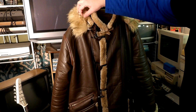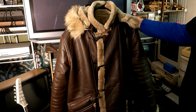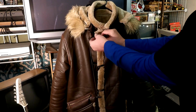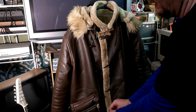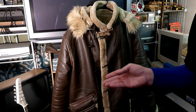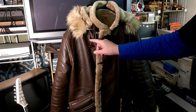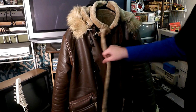It has this weird fur thing that is basically buttoned on to the hood. So you can take the fur off on this hood, unusually. And you can tell this is what makes it different than the other ones, for sure. On the ads, they're stealing the pictures from the other people's pages of the legit one. Because on the legit one, there's supposed to be a zipper. No zipper in this. Absolutely no zipper.